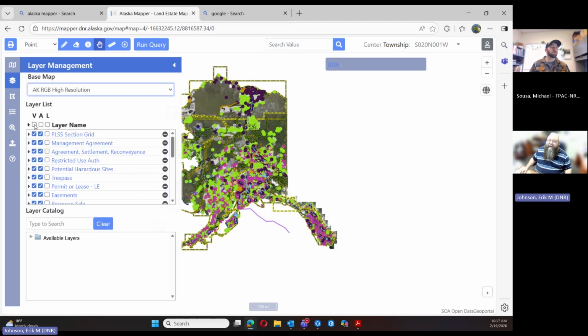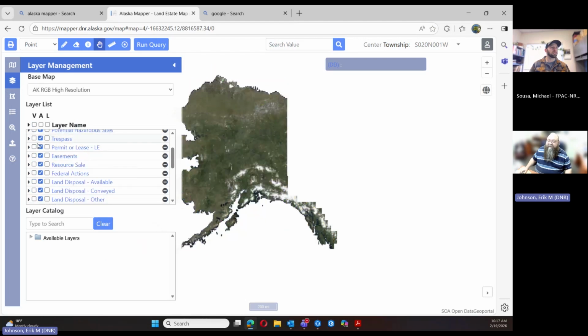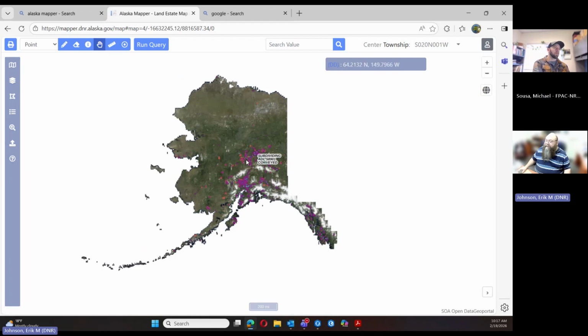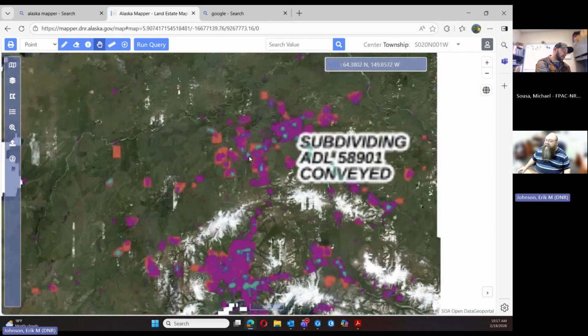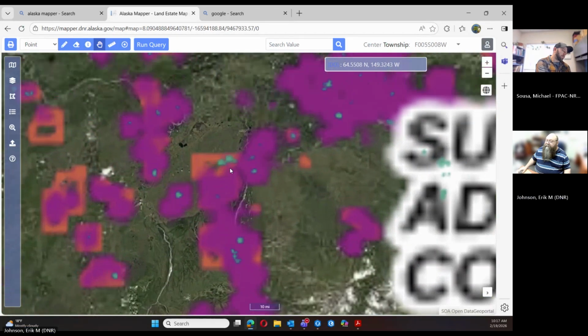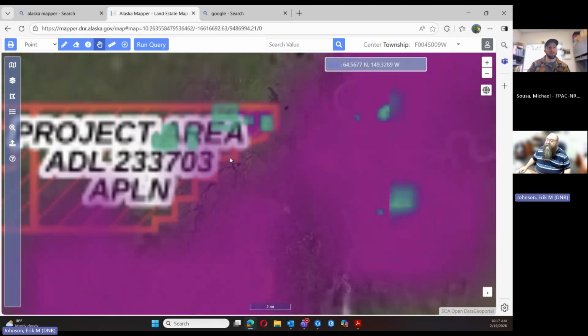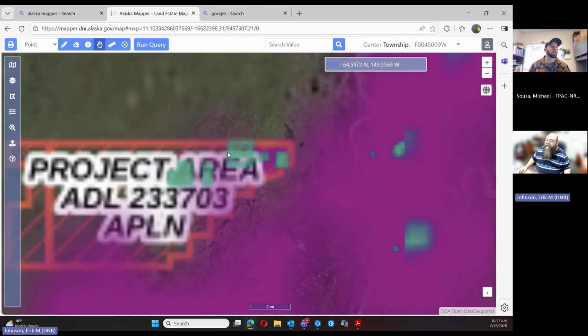Right here on the layer names, I think this is visualized, so I turn them all off. And then I go down to land disposal, and I like to turn them all on because I'm generally looking at lands. And at this point, I can zoom in to my area of interest, and I know Nenana is kind of here in the middle of the state. So we'll slowly move in. And of interest, these blue areas are either new inventory or reoffered parcels.